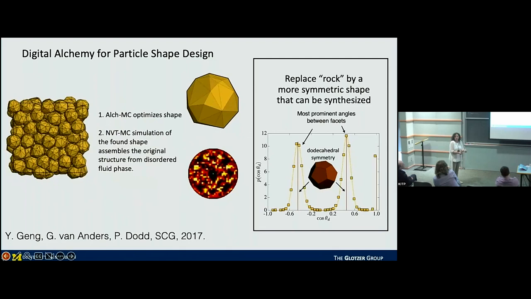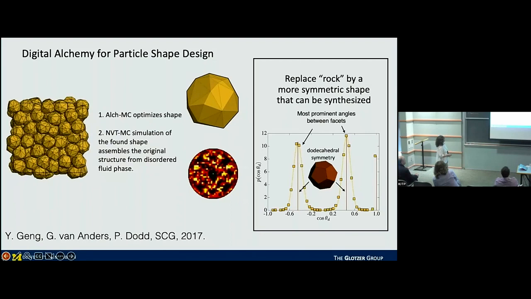It didn't compare it to what the free energy would be if it was in the fluid phase or any other phase. So the kinetics isn't built in. And then of course, if I were to go to Chad or Oleg and go, cool, I found this shape, will you make it? They say, no, I can't make that shape. That's ridiculous. I need to have some kind of symmetrized shape. So then you can try to figure out what are the key features, the symmetry features. So for example, for this case, it's dodecahedral symmetry. And that's one way that we design particle shapes.